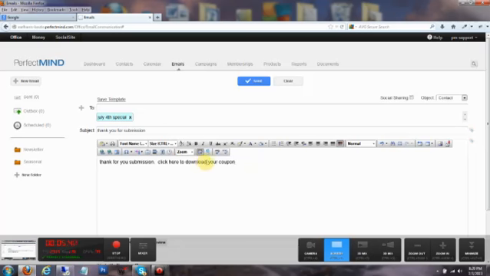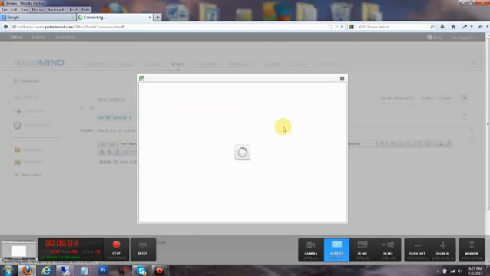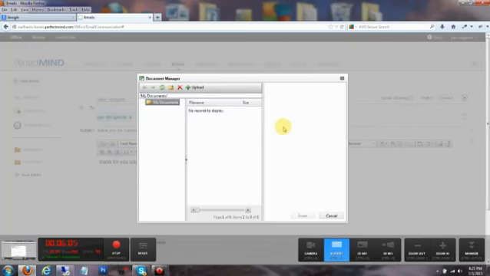what I'm going to do is create a hyperlink. So I'm going to click to here to download. I'm going to highlight that particular text, and now I'm going to go to my hyperlink manager, and to the right of the URL you see a little document manager icon. Click on that, and this is going to allow us to now hyperlink a Word document or a PDF document of your choice. So this is basically my coupon, let's say.